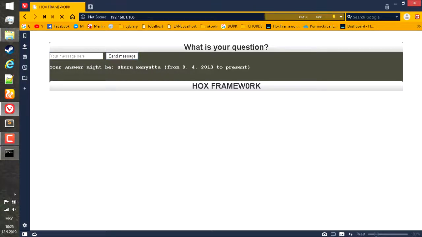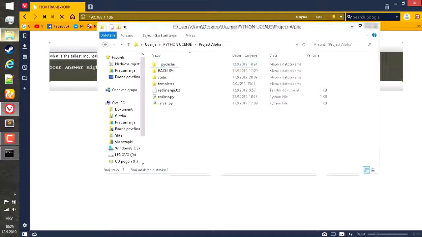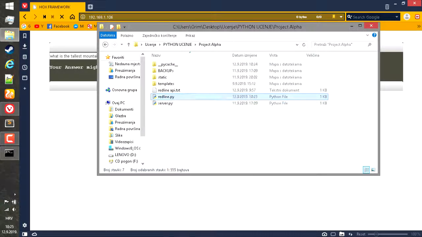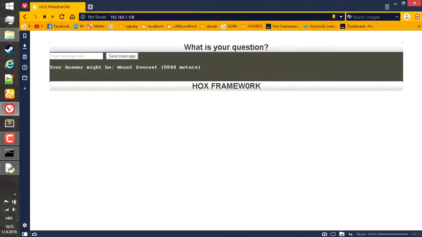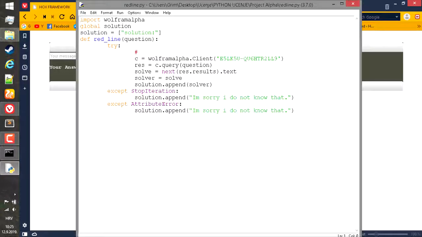And obviously you can ask him IP, and it's going to give you information about IP, but not your IP address. It's just gonna say what country are you from and stuff like that. And you can also ask him, I don't know, what is the tallest mountain? Now you can pretty much guess how this could work. You can modify your Python code. Let me just show you. Okay, let's see, Mount Everest. Okay, that's good. You can modify Python code to have ifs here.